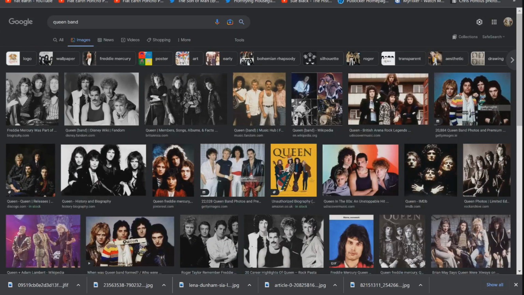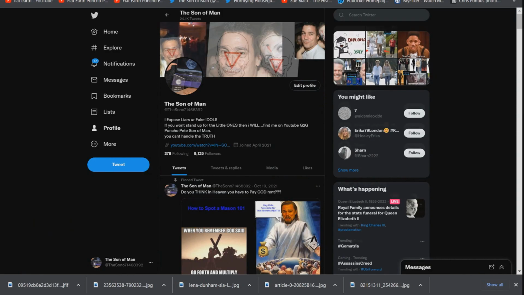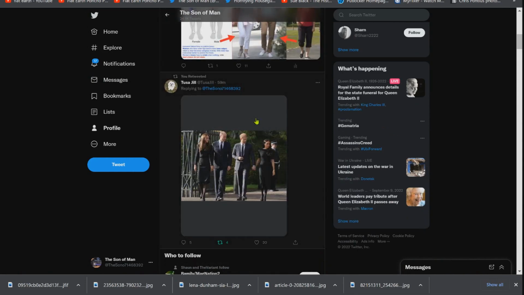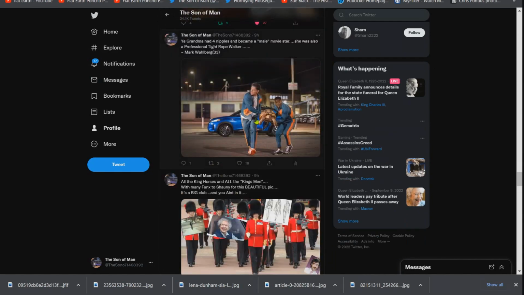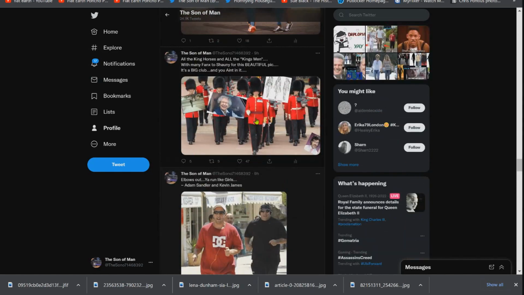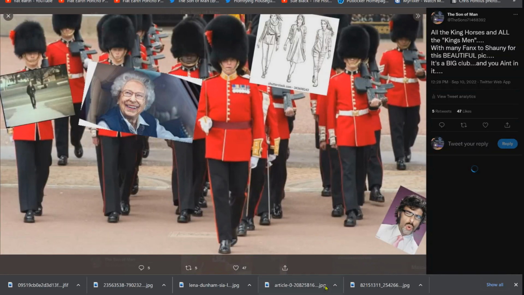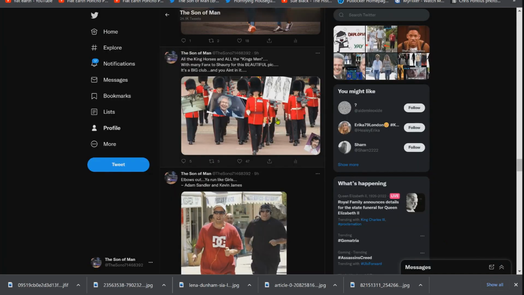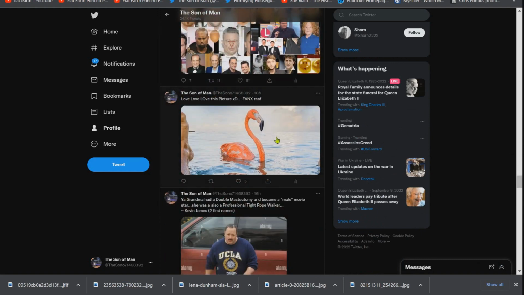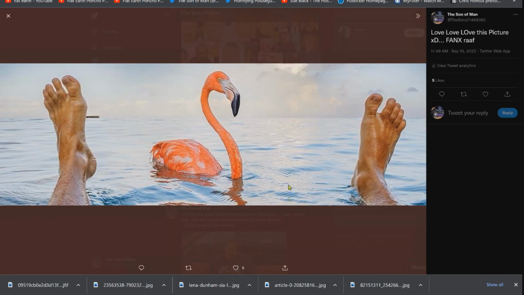Mini-me's with me again, so we're going to be doing some bands first. Where were we? Oh, that is such a good picture. Look at that, Ray. All of them. Every single one of them's a woman. And the Queen's the King. Brilliant. From Shawnee, that one. Thanks, Shawnee. He's my number one student. Oh, someone sent me that as well this morning.